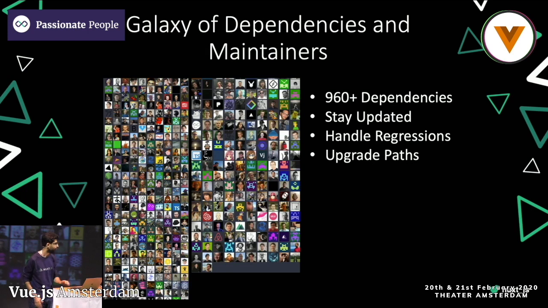And also, sometimes we are helping other projects to make the migration path easier, like the help we have to do for the Vue 3 or Webpack 5 upgrade. We have to help other projects, like Webpack plugins, to be prepared for Webpack 5, because we are going to support Webpack 5 as soon as possible.